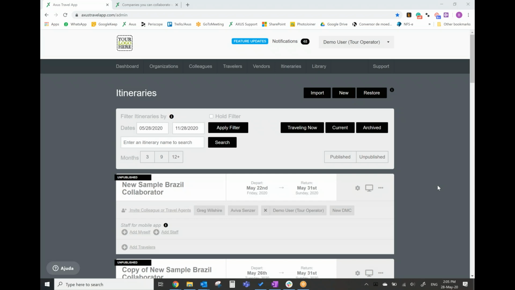So what I was saying, it allows advisors to consult, view, and use the templates of tour operators. By giving that access, they can save an enormous amount of time. They don't necessarily need to ask you to collaborate on an itinerary, where they would need you to manually insert your template into an itinerary of theirs. So they still need to wait for your action as the tour operator.